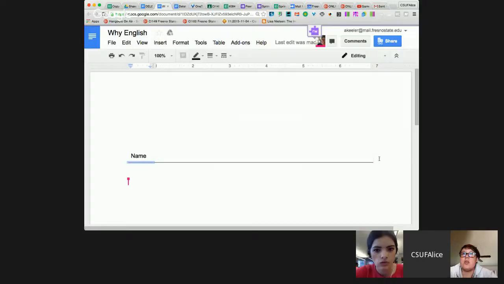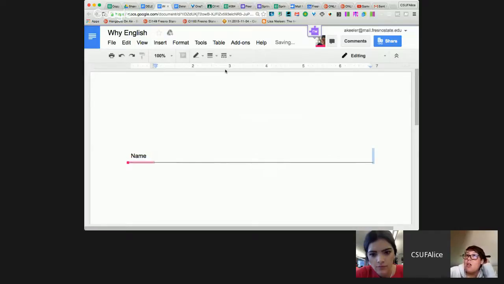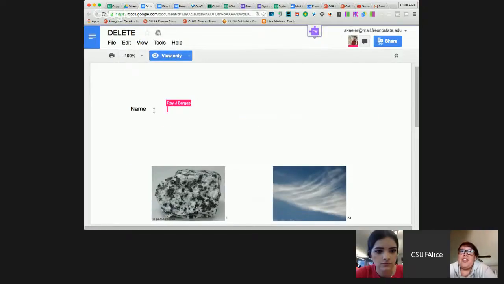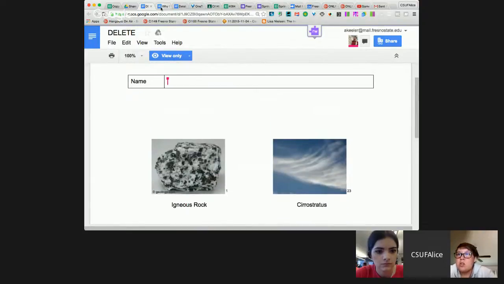I feel like you did a, look, I can kind of see it. You have border width 1. You want border width 0. Border width 0. All right, I'm going to make you try it again. Ray, you don't have a table. Oh, you only gave me view access, which is fine. You don't have to let me edit.